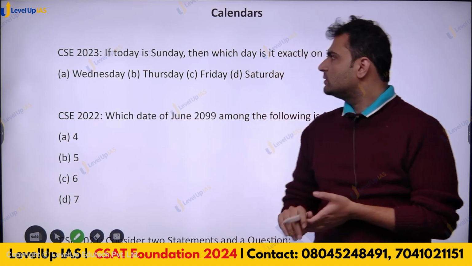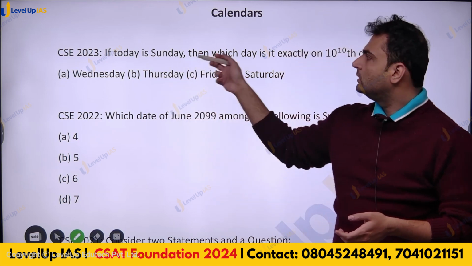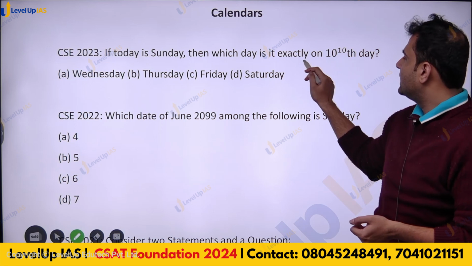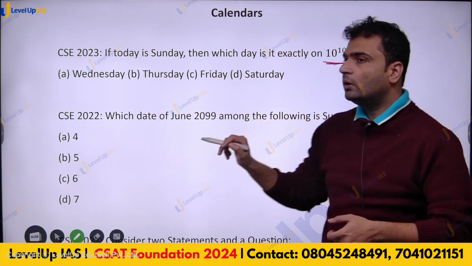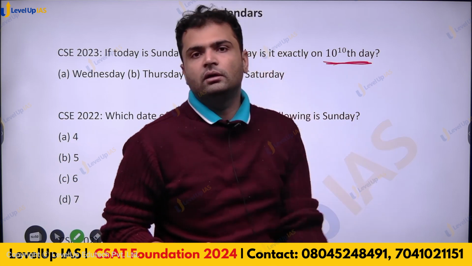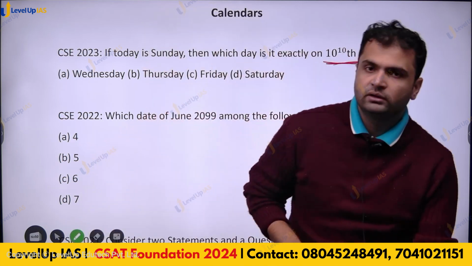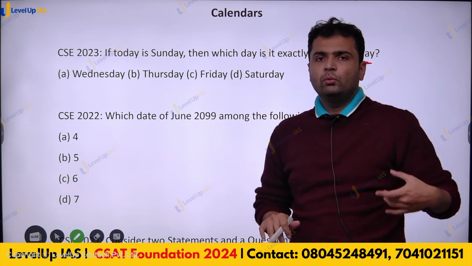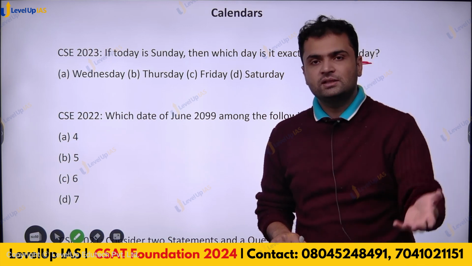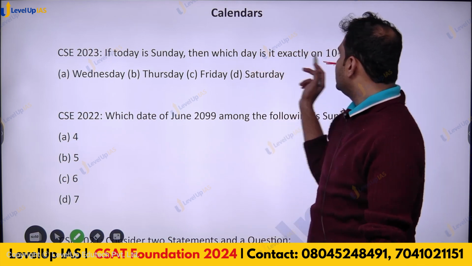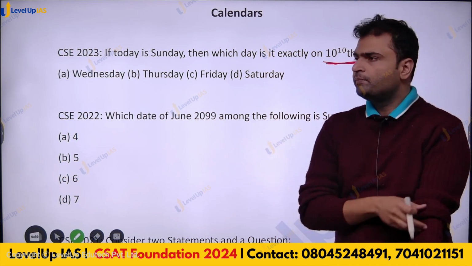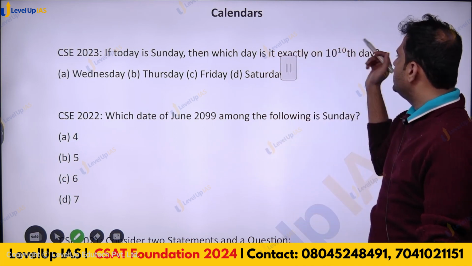See, the first question is, if today is Sunday, then which day is it exactly on 10^10th day? Now it may appear very difficult, but again last year also I had covered this type of questions in class under the format of what is the day after xth day, which is the day exactly on xth day after today. So here they have given a very big number, 10^10.